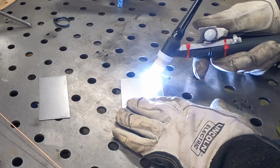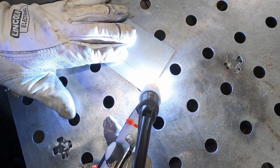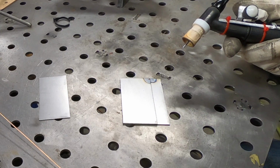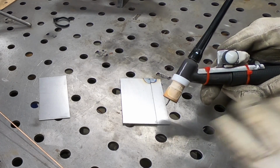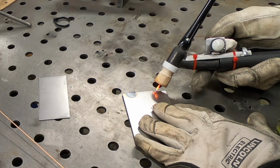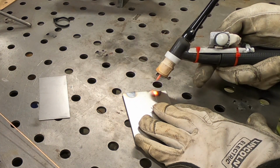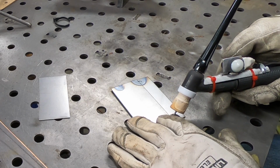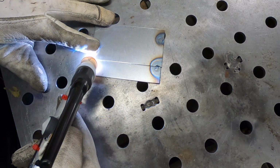As you can probably tell, I'm having some issues tacking these two pieces together, and it's because I can't turn the knob enough to get enough amperage and heat quickly into this part to tack them in place. So this time I'm starting with my thumb a little further back on that knob so I can get a little more rotation out of it, and it's giving me something, but it's still not feeling quite the way that I'd like it.